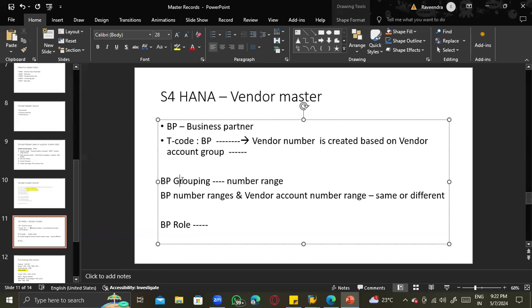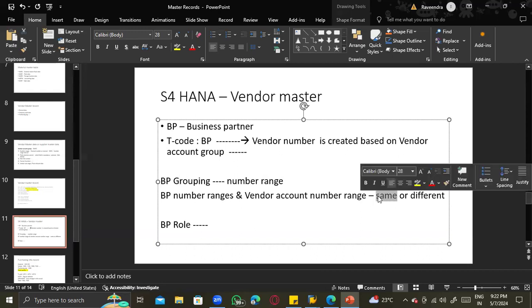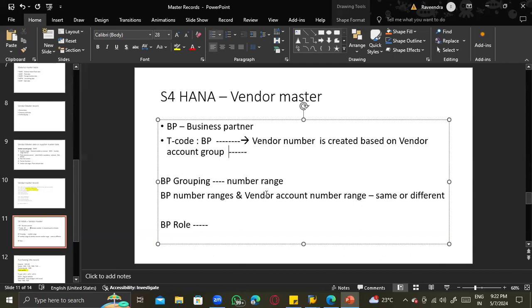In that case only, I can create the same number for the BP as for the vendor. If this is a different number range and that is a different number range, then the BP number is different and the vendor number is different.